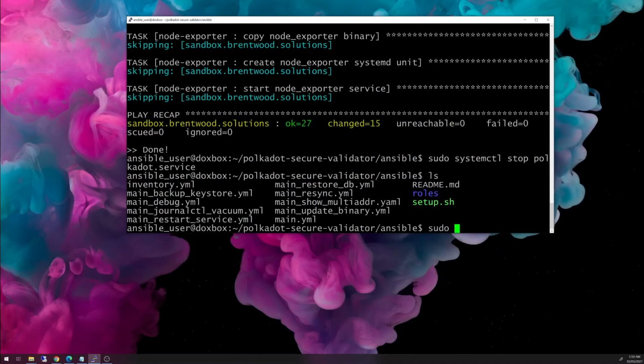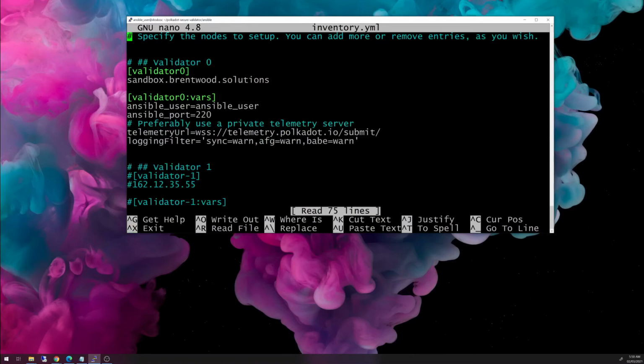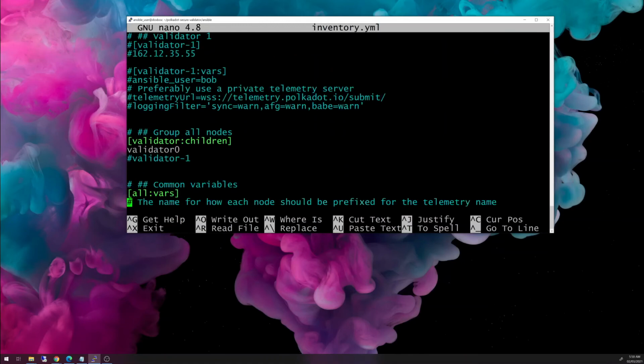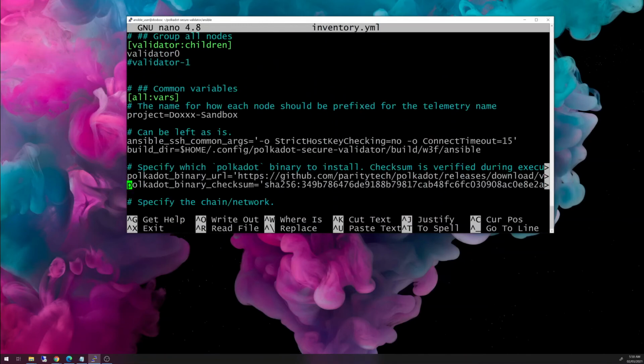It's supposed to be sudo nano inventory.yml. So elevate, use the nano editor and open up this file. And if we look a little lower, let's go through our configs. Specify the Polkadot binary to install. Checksum is verified during execution.